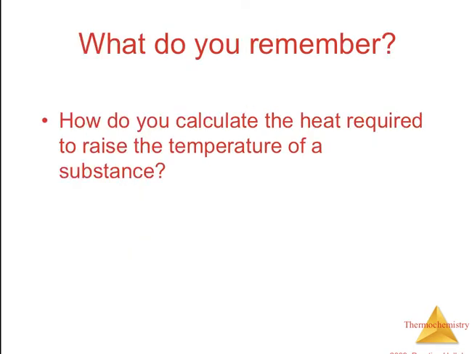But what do you remember? And you hopefully will remember, it hasn't been that long. How do you calculate the heat required to raise the temperature of a substance? Hopefully you remember that Q is equal to mc delta T: the mass times the heat capacity times the change in temperature. Delta T, remember, being the final temperature minus the initial temperature.